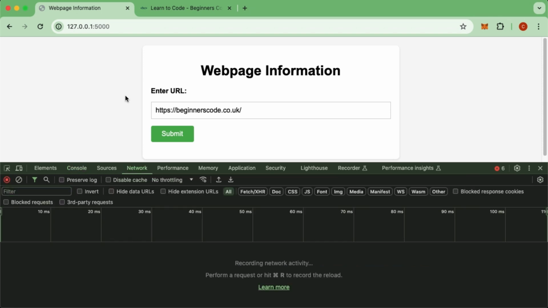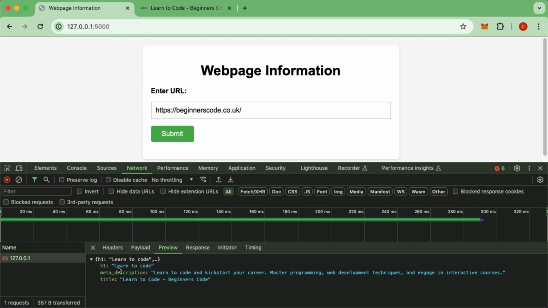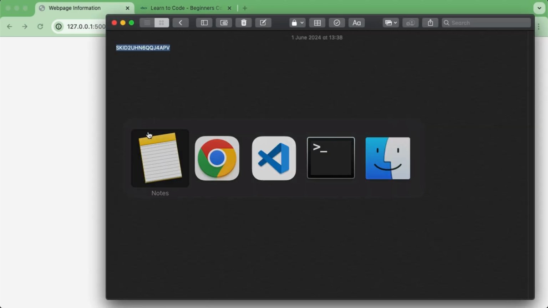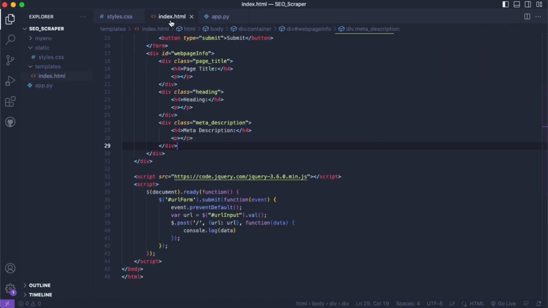If you also come to network and submit, you'll be able to preview it here and see everything as you expect. So now if we go back to the index.html, we can remove the console log of data.